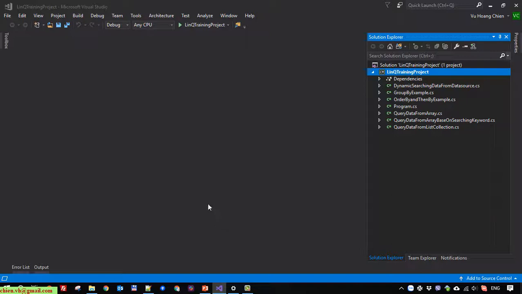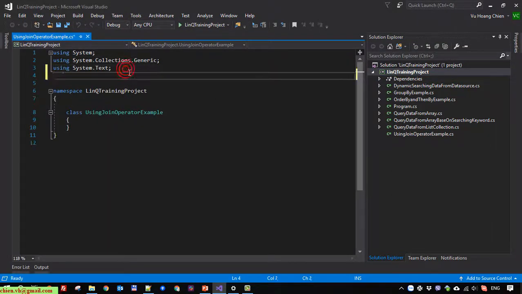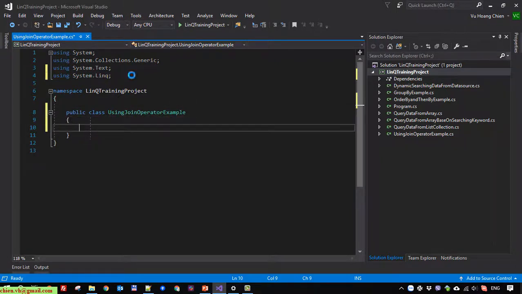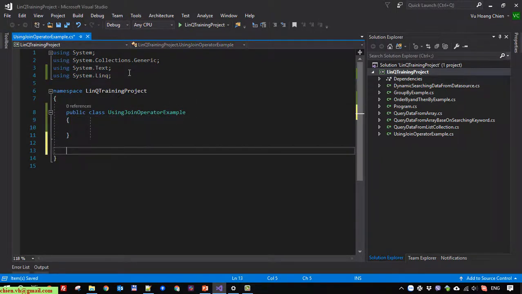Using System.Linq. Okay. So here I'm going to create some classes.